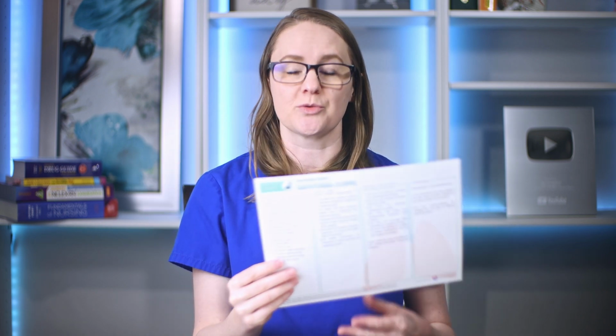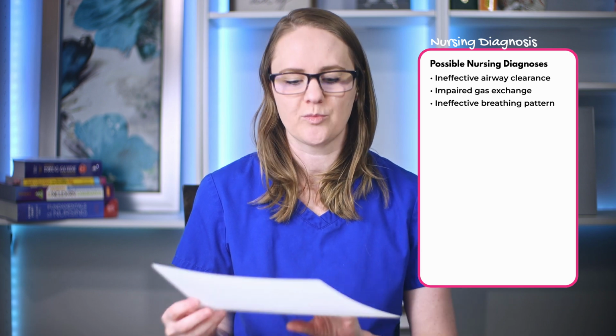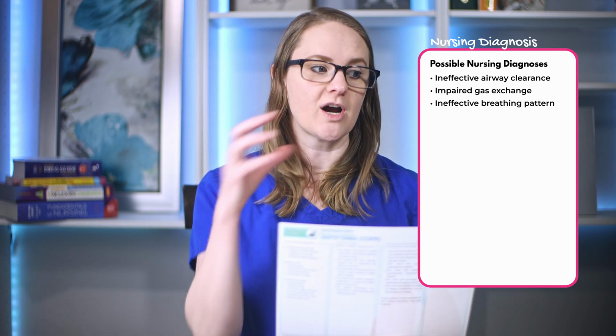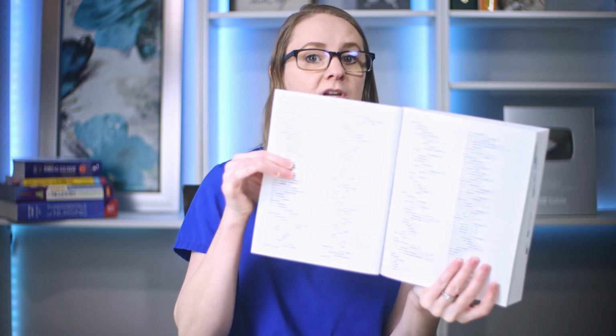So for our nursing care plan for COPD, this could be things like emphysema or chronic bronchitis. Those are mostly the COPD disorders that you might see in nursing school. You could pick a nursing diagnosis, something like ineffective airway clearance, impaired gas exchange, or ineffective breathing pattern. So all of those are inside that care plan book. And then you would just pick that nursing diagnosis. That's it. You don't have to pull these things out of your brain. You literally will just open up the book and pick the nursing diagnosis that specifically applies to your patient.